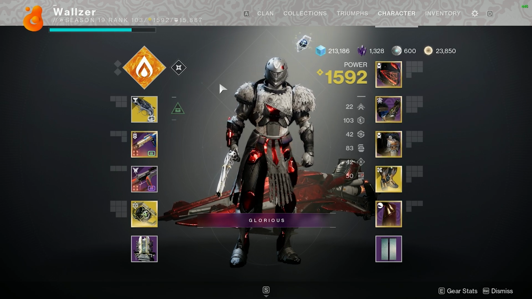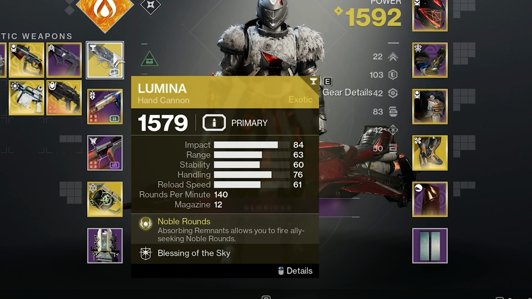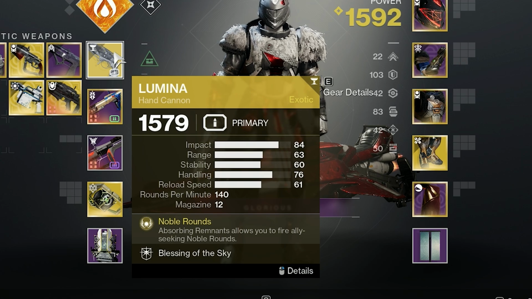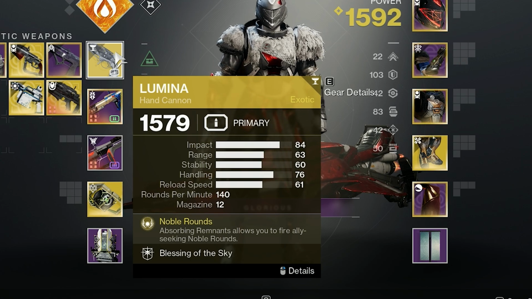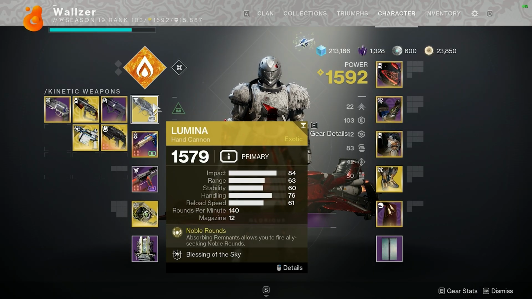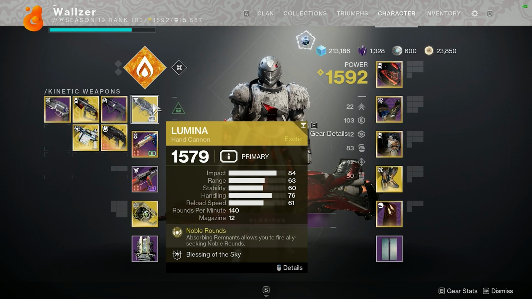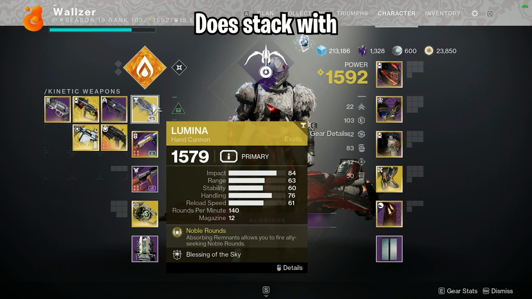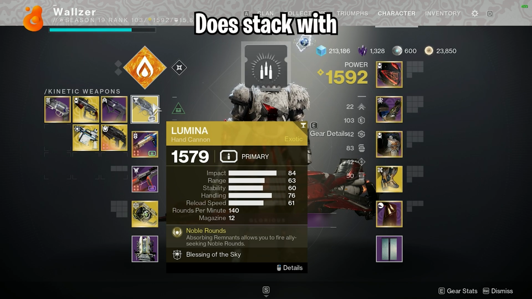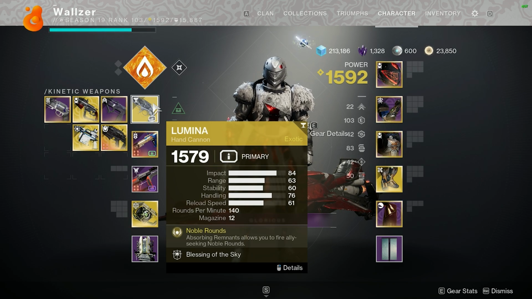When it comes to the weapons and armor mods in our build here, I have a few recommendations. First, for the weapons, Lumina is the one I recommend the most here, as we can not only apply healing with the noble rounds, but a 35% damage boost on top of that. This 35% damage boost from Lumina does not stack with Radiant or Well of Radiance, but it will, however, stack with any debuff like a Hunter Tether, for example, and it also stacks with Font of Might.